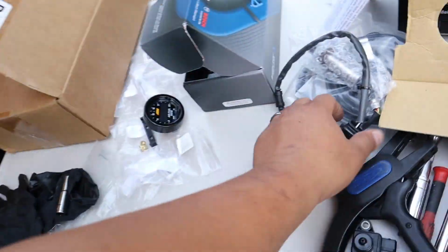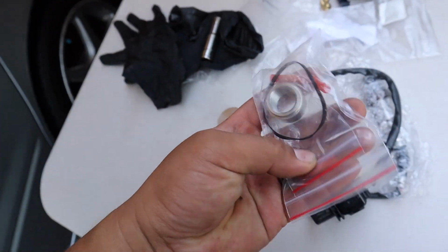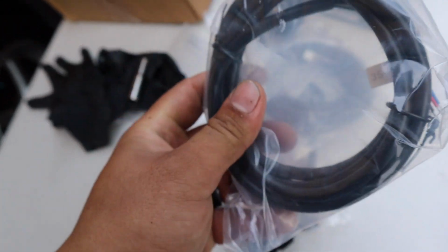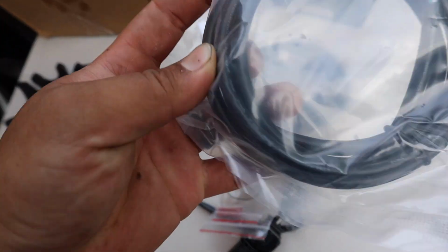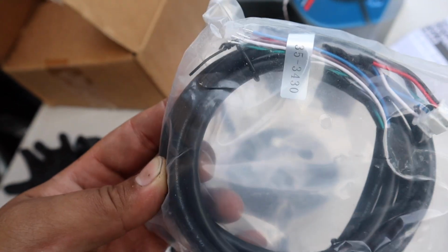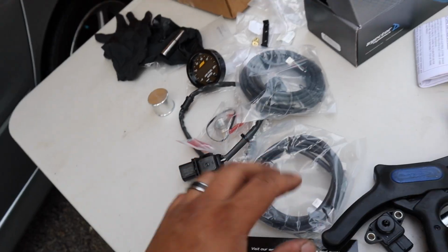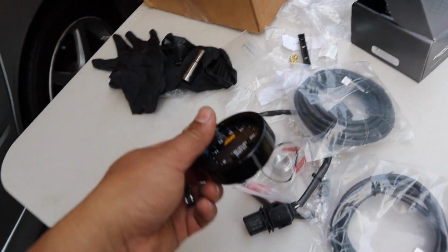This is everything that we need right here. O2 sensor, it already comes with the bung and some heat shrink. Here is the harness and another harness that plugs into the AM gauge right here. And then you got about 5-6 wires: power, ground, signal, and I don't know the other stuff. But let's go ahead and get this knocked out, and then we can start recording the AFR and send it to my tuner.